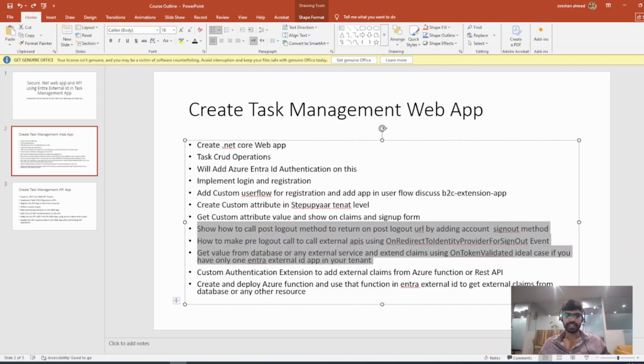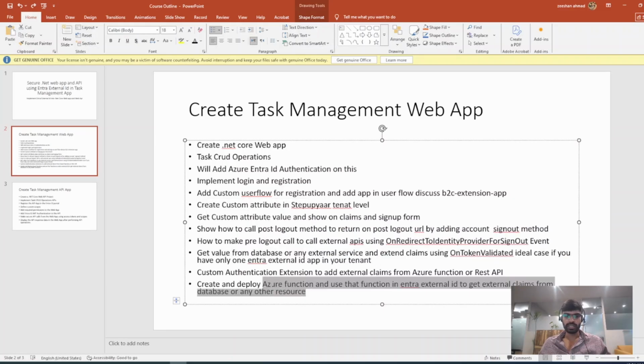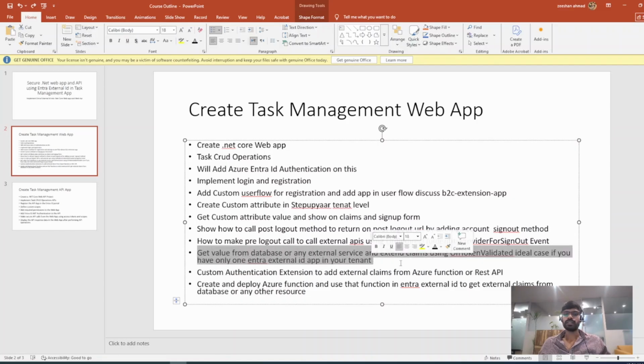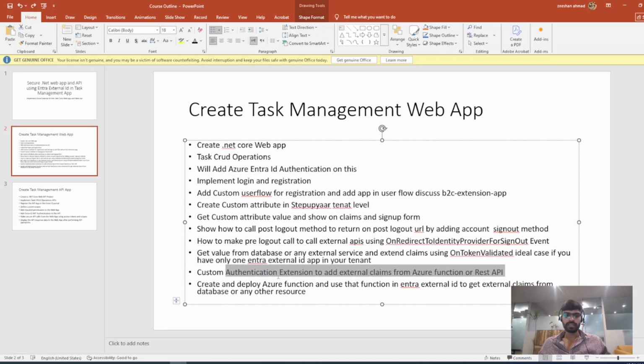In the next session, we will see how we can implement a custom authentication extension, and this is the solution to the problem we were facing here. If we are using more than one app, two or three apps, or single sign-on, then we will use the custom authentication extension method instead of OnTokenValidate. This is what we will see in the next session.